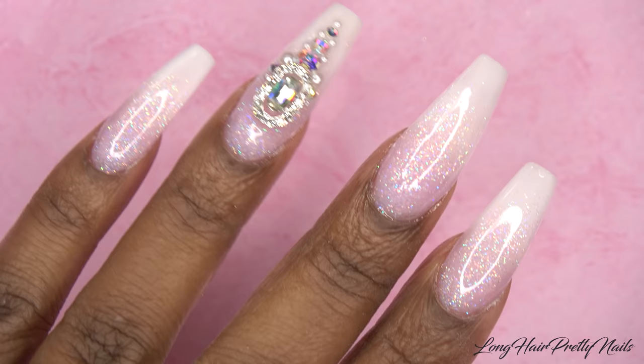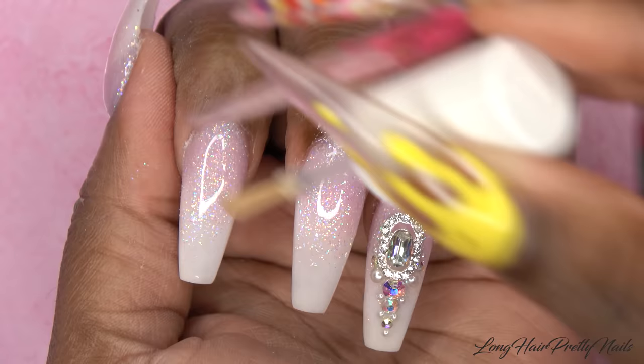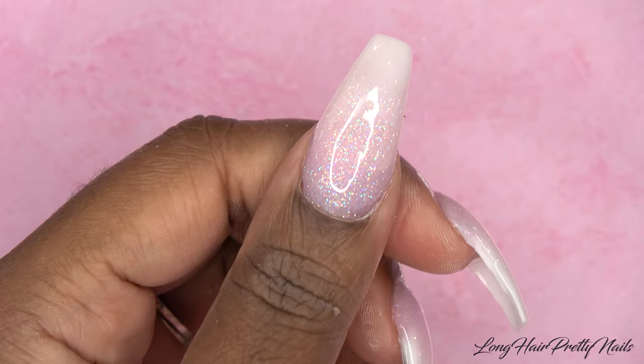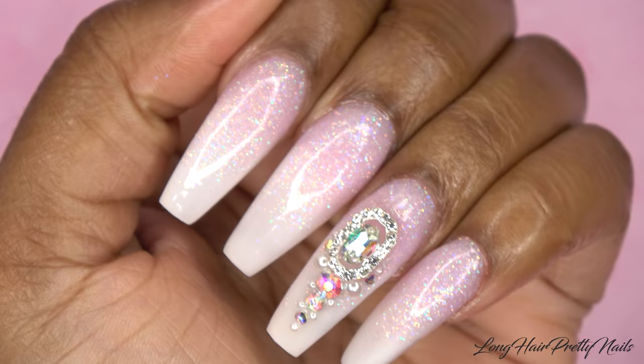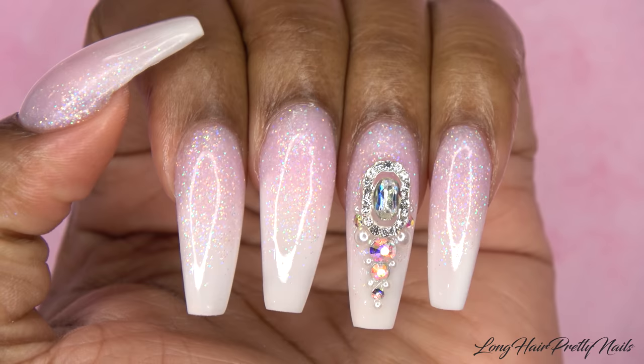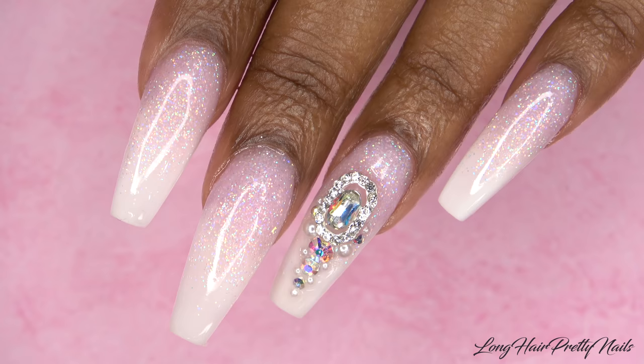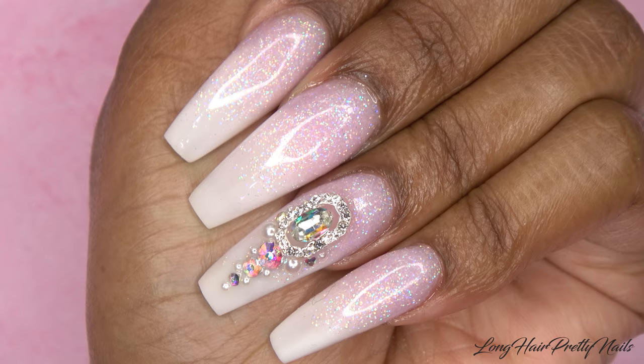So this is what the nails look like after curing. I am so happy with how these turned out. So I'm just going to put some cuticle oil on. And yeah, this is the finished look. Just a nice, sophisticated, and work-appropriate, simple ombre nails. I know I don't do simple nails enough, but I really like a nice, you know, baby boomer nail, so.